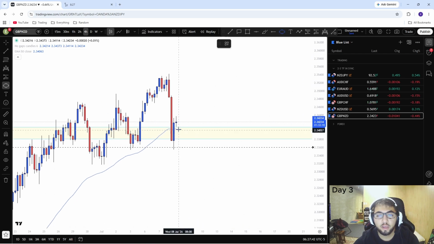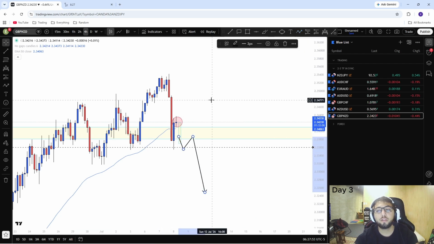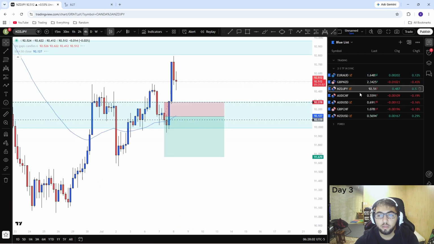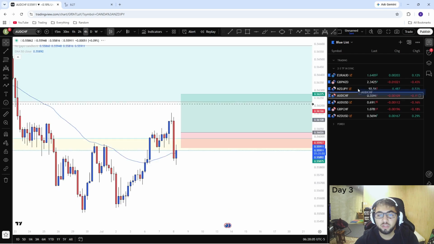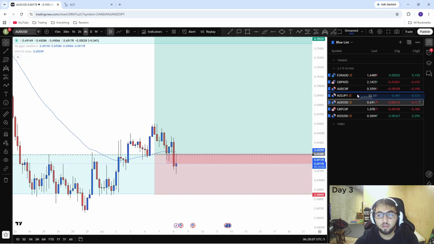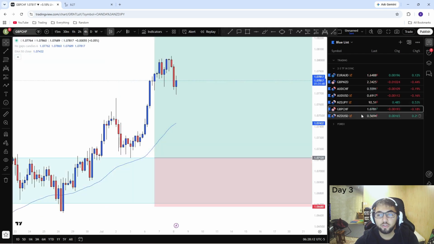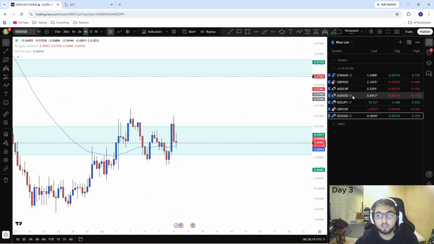So potentially here we have a nice, hopefully morning star pattern forming. If this engulfs, then we'll just wait for a retest underneath the zone, and then we'll continue holding that. And maybe we'll have a potential entry on GBP NZD. So for now, I'm looking at Euro AUD and GBP NZD. NZD JPY is gone. Potentially we have AUD CHF, potentially AUD USD. NZD JPY is gone, GBP CHF is gone, and NZD USD is gone.